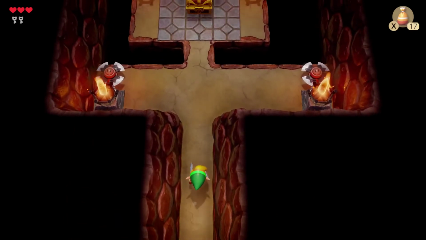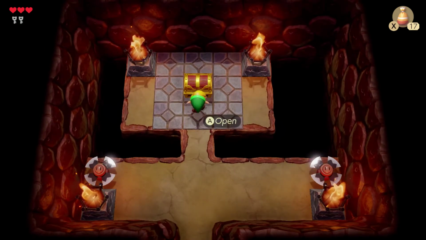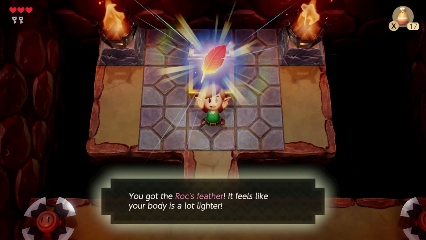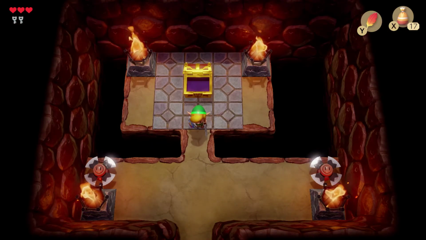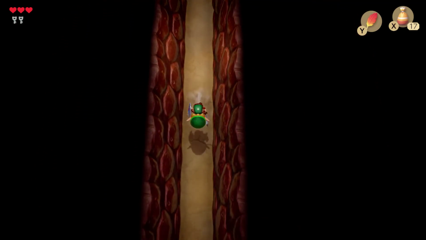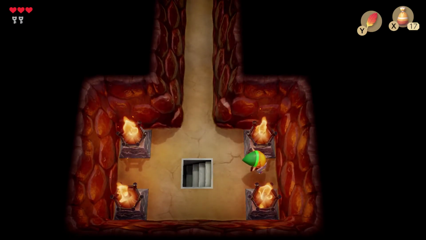Now, you're probably hearing me say jump a lot, right? Well, I think it's about time, don't you? To be able to jump! Haha! Yes. Roc Feather. So we have to equip this, which will probably be the most equipped item in the entire game. I'm going to probably have this equipped 90% of the time. You can now jump. Pretty great, huh? Pretty great. I like it. I think it's pretty cool.